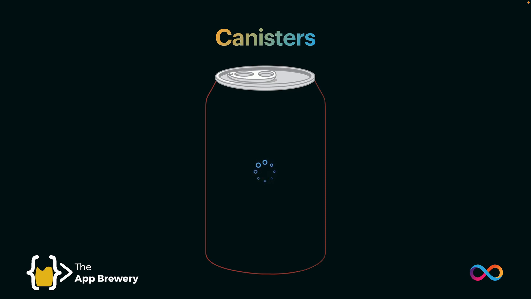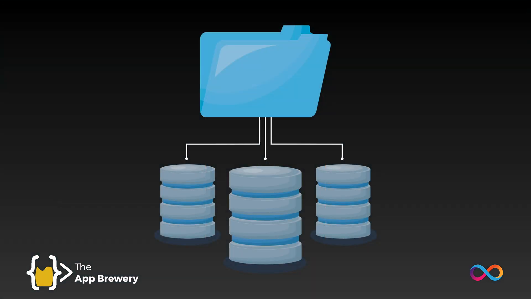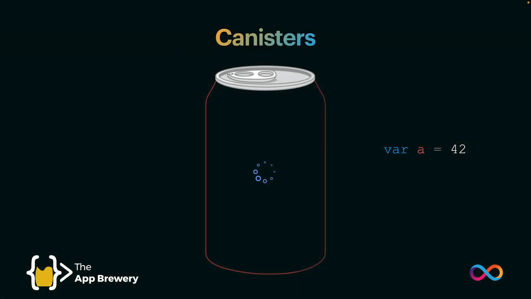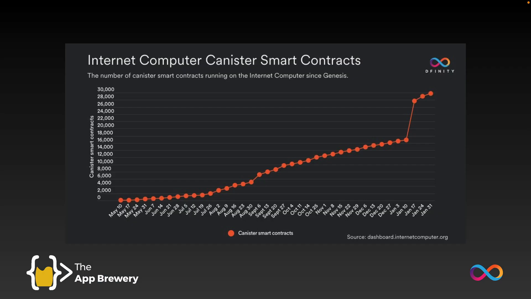Your canister acts as if it runs forever — imagine running something in a code sandbox, clicking run, and that program never gets killed. All of your data can simply be kept in variables. If you have a collection, array, dictionary, or object, they just hold on to their state and never get wiped, meaning you don't have to think about data persistence or putting things into databases. This makes canisters not only an evolution in smart contracts but a leap in how programs can be written — you only worry about the logic and the internet computer takes care of the rest. Currently, over 30,000 canisters are running on the internet computer and growing at an incredible rate.